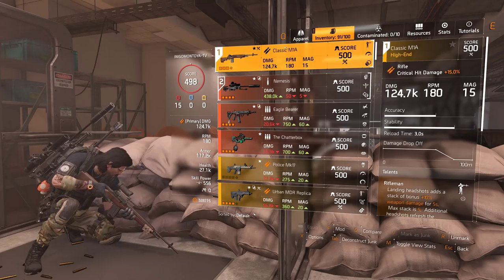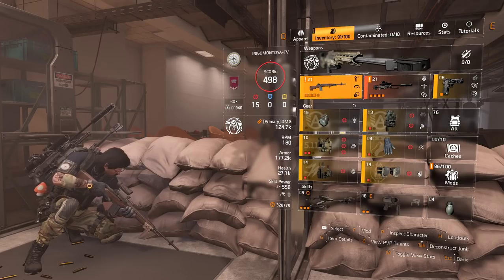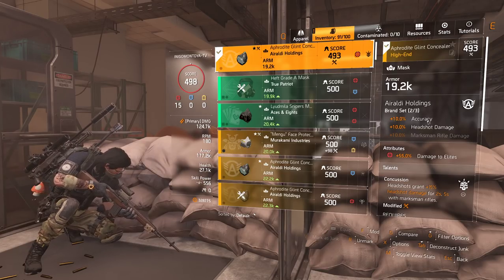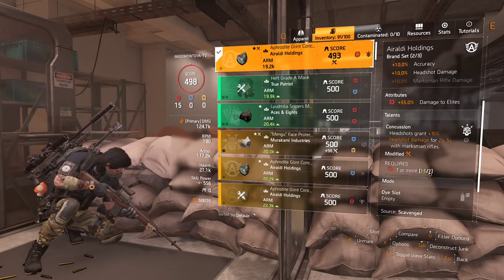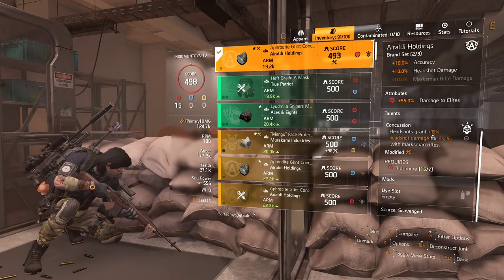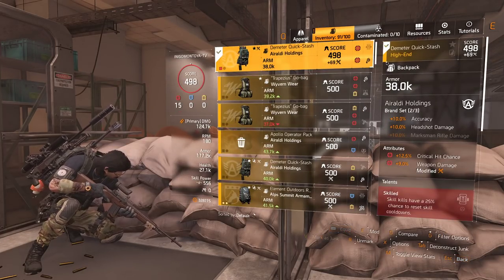But if it was up to me, it's either the M1A or the MDR because of that bonus headshot damage. And you can spam the MDR. So mask, obviously Araldi's, like I said, you get accuracy for the 1-piece or 2-piece and headshot damage for the 3-piece. I highly recommend 2 pieces of Araldi's on this build. And I recommend Concussion, since you cannot stack damage to elites anymore. If you guys didn't know that, damage to elites will only apply 1 time.